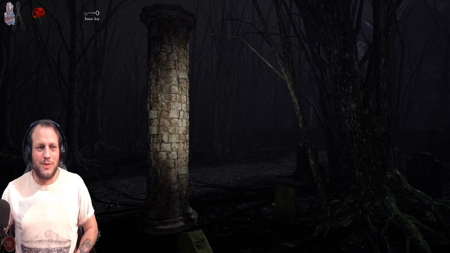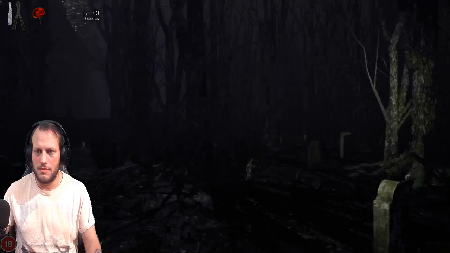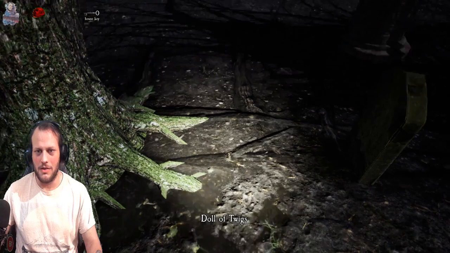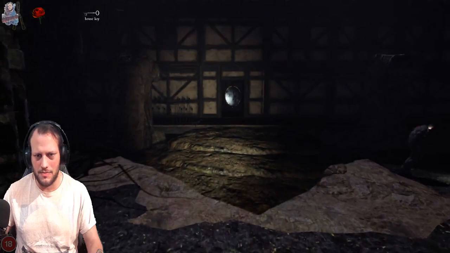Alright. I'm coming up, but give it about 3 seconds or so. Okay. You ready? 3, 2, 1, go! Alright, got a doll of twigs. I am on my way down. It's in there. It's in there. It looks like you're weakening the witch. Right, there we go. Down. Go.